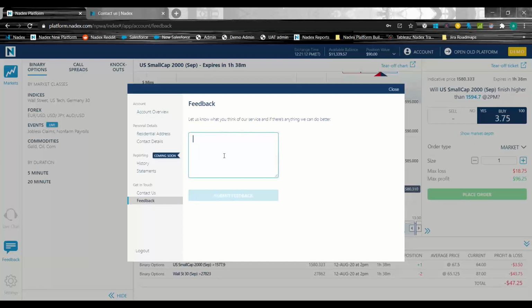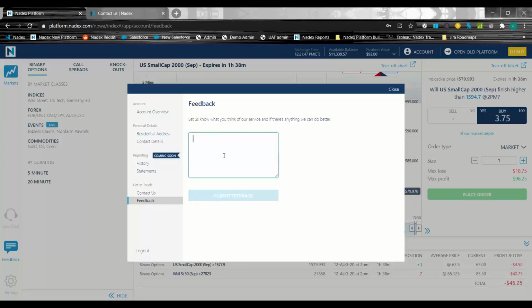I'm not going to sit here and say that every single thing that everyone puts in here is going to make it in. That's just not really reasonable for us to do. But we do try to go through and say, okay, 50 people have said we really need tear off charts and tear off tickets. Okay, that should be the next thing we do, which is actually something that happened. We built this platform, we put it out there, and then a lot of people said, okay, we need the ability to tear our charts off, tear our tickets off, have multiple markets up. And so that was one of the first major new features we added after we started giving this to people when it was still in beta.